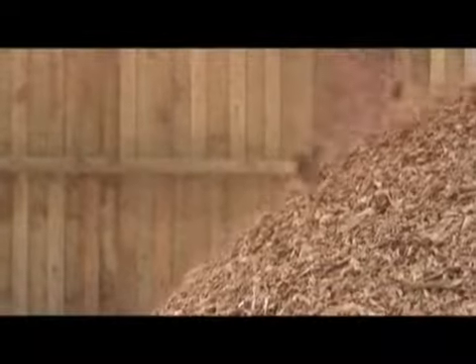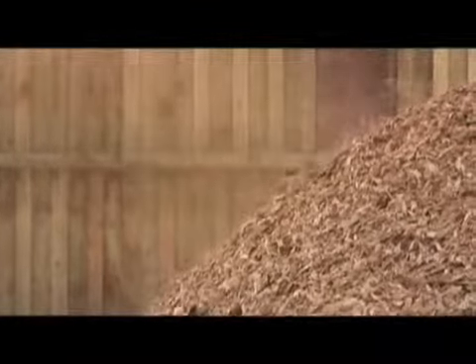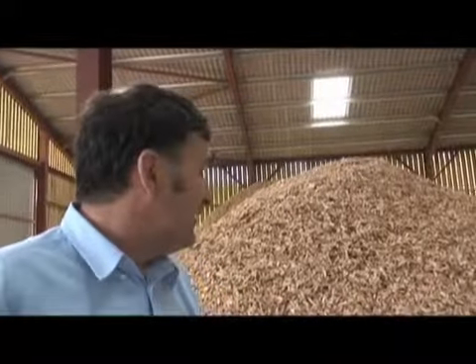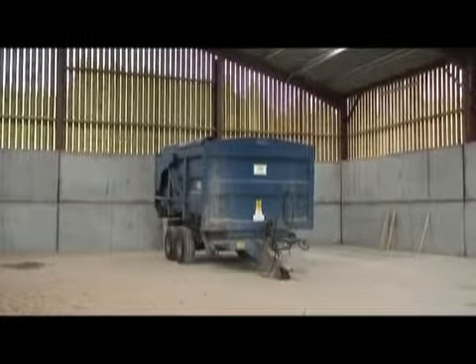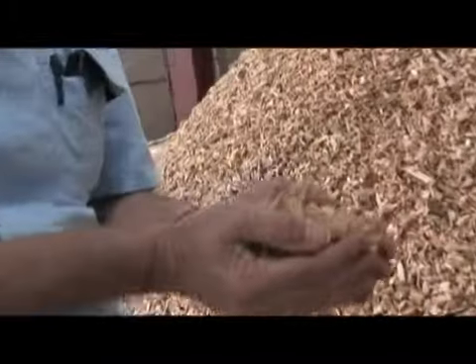This shed was only completed in February and Andy's just started chipping this week. He does approximately 10 cubic metres an hour. What we've got behind us is a delivery trailer. We've got an underground hopper at Alvey House, though a lot of the people we're delivering to have overground hoppers — that can be filled by reversing up, going three metres, and tipping.